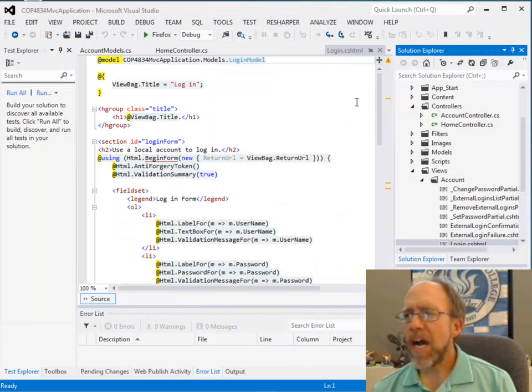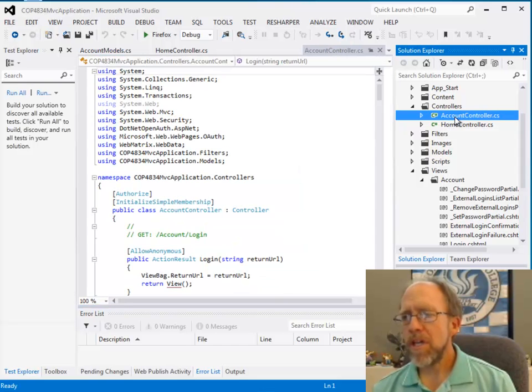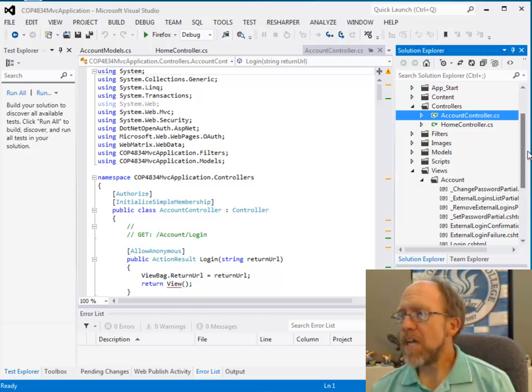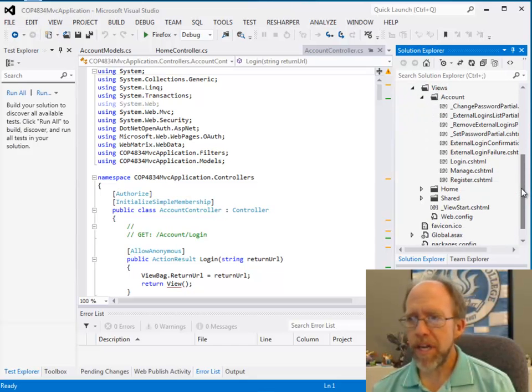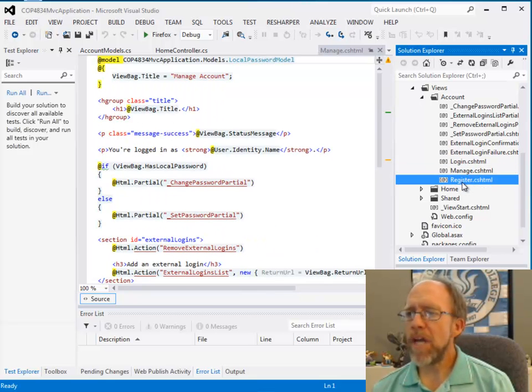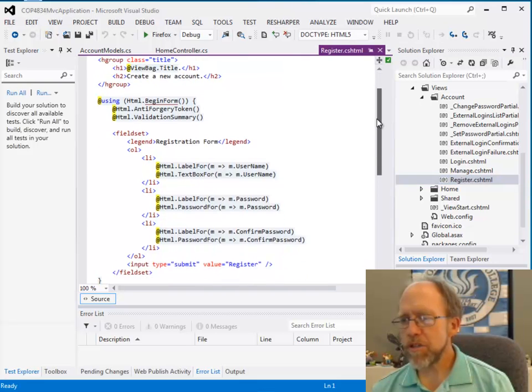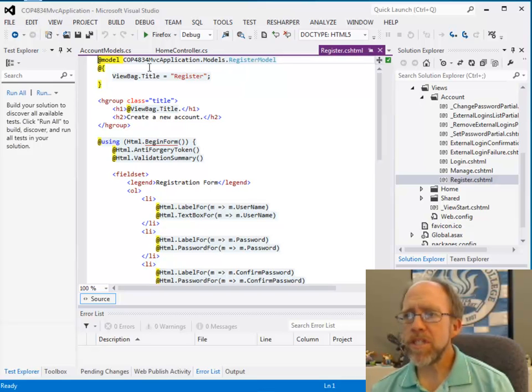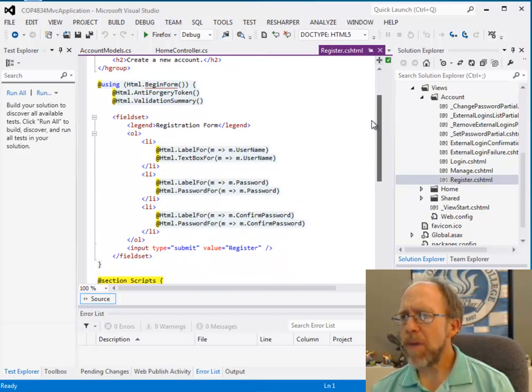Because I now understand that the controller controls how it manages and deciphers the URL, I've got to figure out how I'm going to display stuff onto the screen. I've got three views: login, manage, and register. If you look at those individual views, you'll notice that it looks like nice, straightforward HTML. Notice that it has a model attached to it. At the very top, I'm declaring a model. Well, let's talk about that model in just a second. But right now, here's my view.